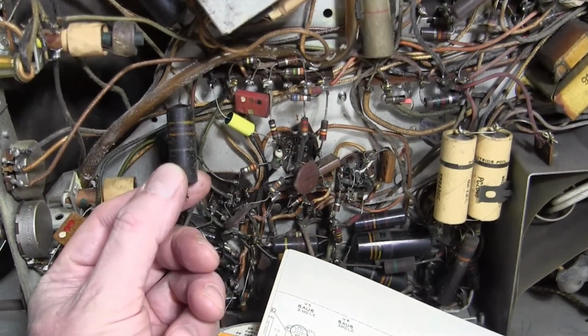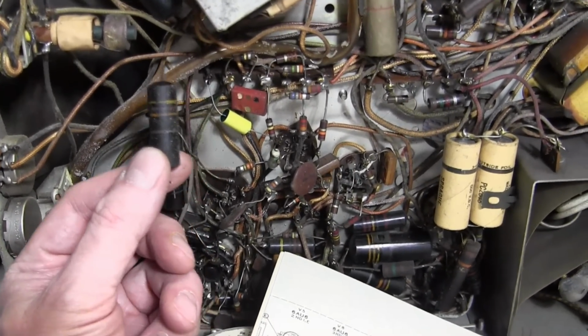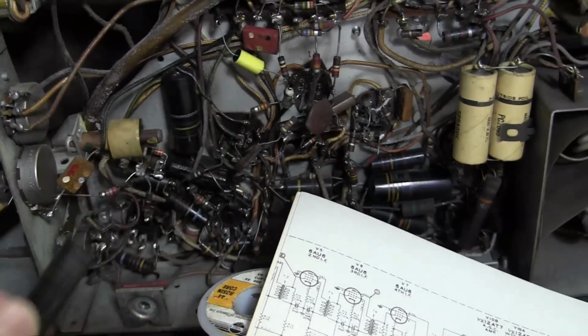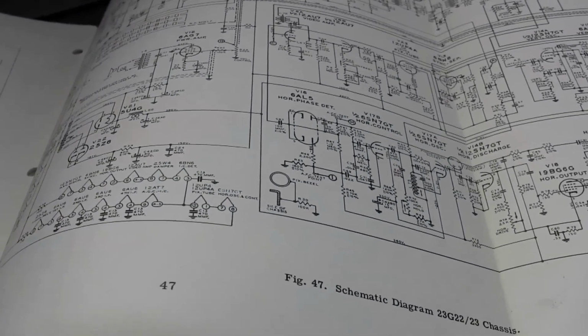Well, the die has been cast. I have replaced one capacitor. I had to start somewhere, so I picked one that was readily accessible and I could read the value on. It's a .047, so got that installed, and I did verify it on the schematic before I touched it, or before I clipped it out.